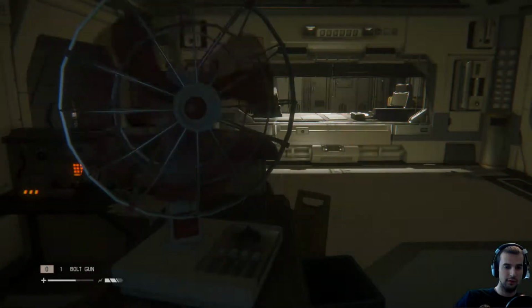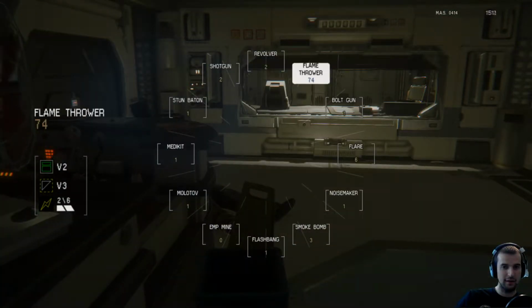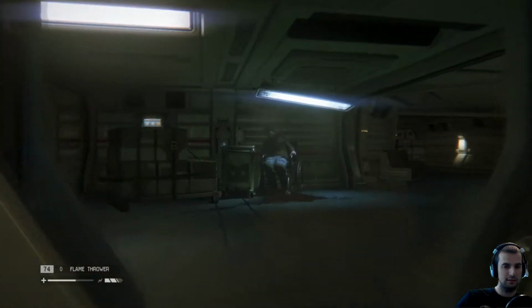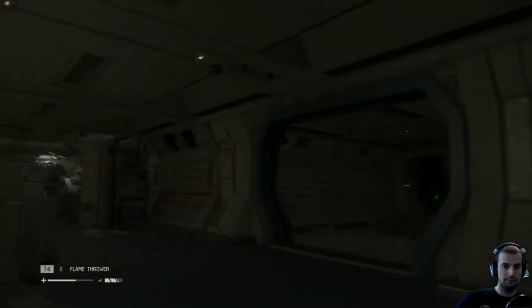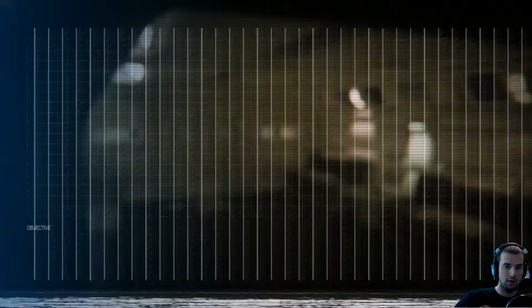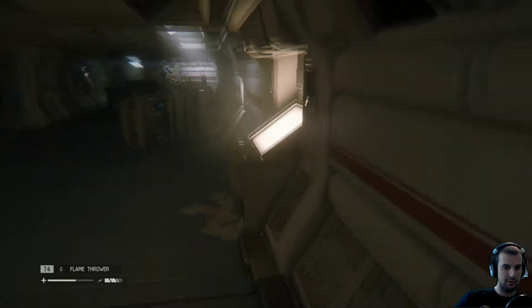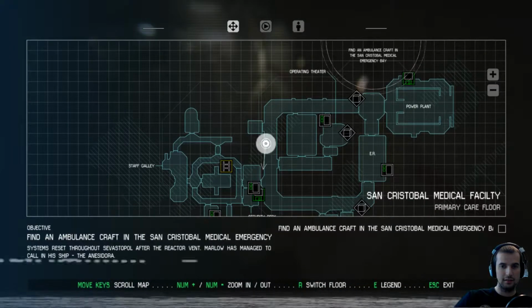Back to the bolt gun, reload it, just in case. I'm not dealing with those guys again. It's not happening. Alright, flamethrower. I don't know how she runs around with all this stuff, but we're good. Back to this thing real quick, see if it gives me any information. Nope, just gotta keep going that way, I guess.